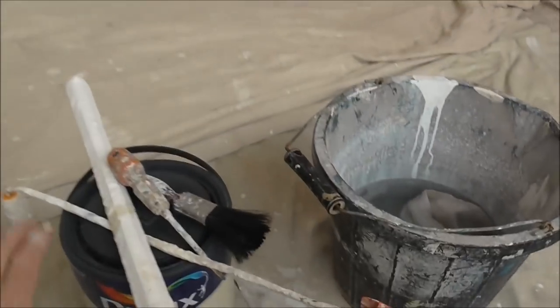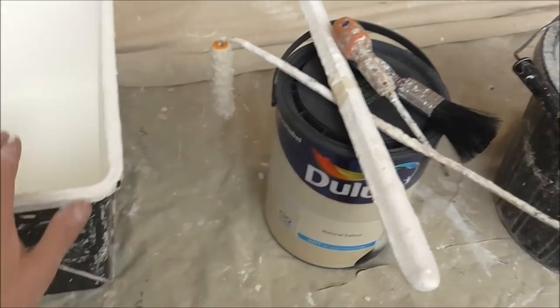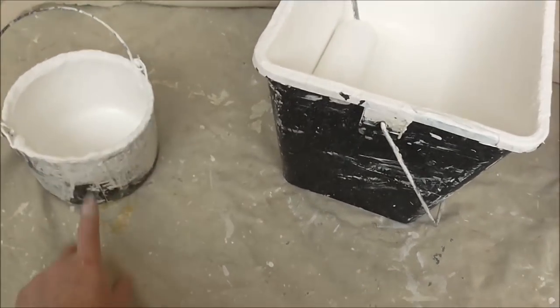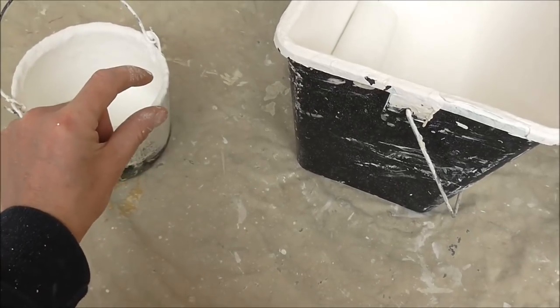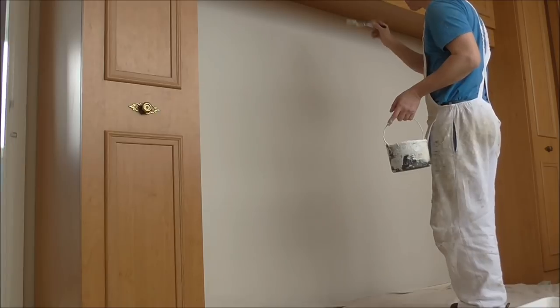So first of all, what I'm going to do, open my paint, give it a stir up, put some in my scuttle, put a little bit in my kettle. Never overfill your kettle, you only need a little bit. And then I'll show you doing that wall. So first of all, you want to cut it in.